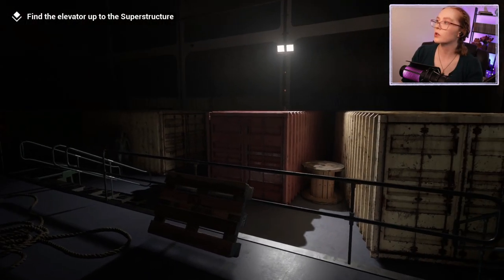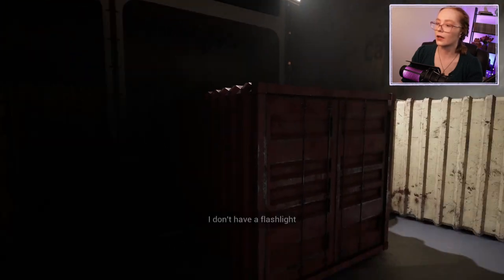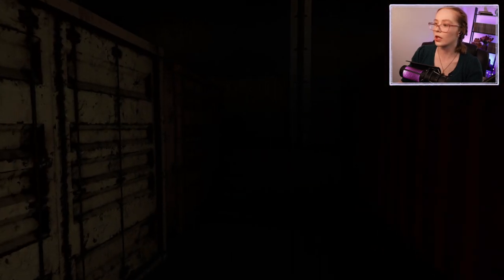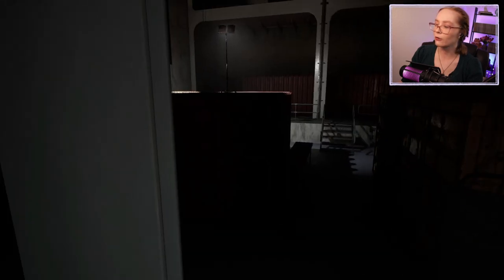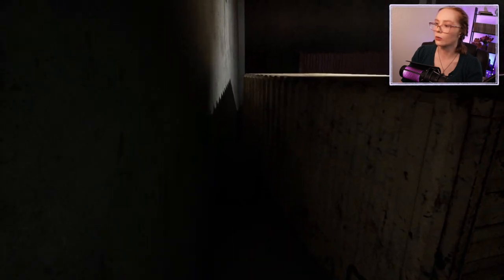Find the elevator up to the superstructure. Okay. Do I need another fuse for it? Hey there, I don't have a flashlight. Wait, do I not have any flares anymore? Oh. Shit. It's dark though. Hello, darkness, my old friend. Why are you here? I wanna go home. Where do I go, man? I don't know where I can go. It's really dark.